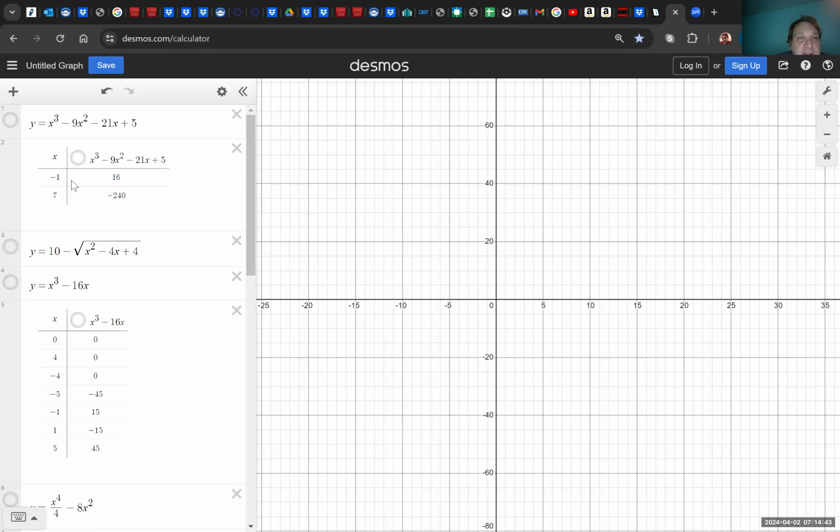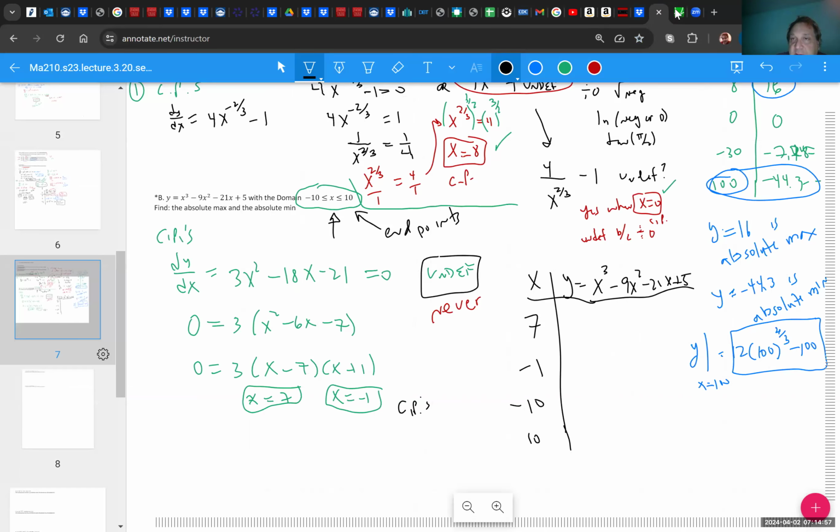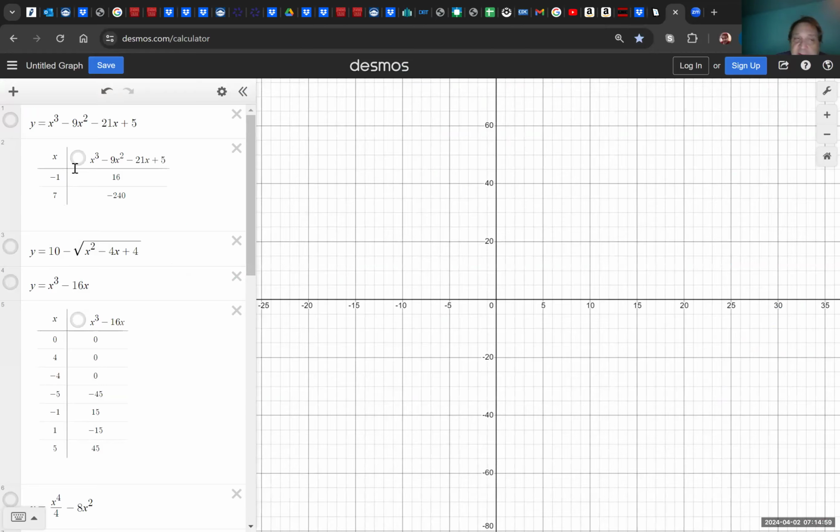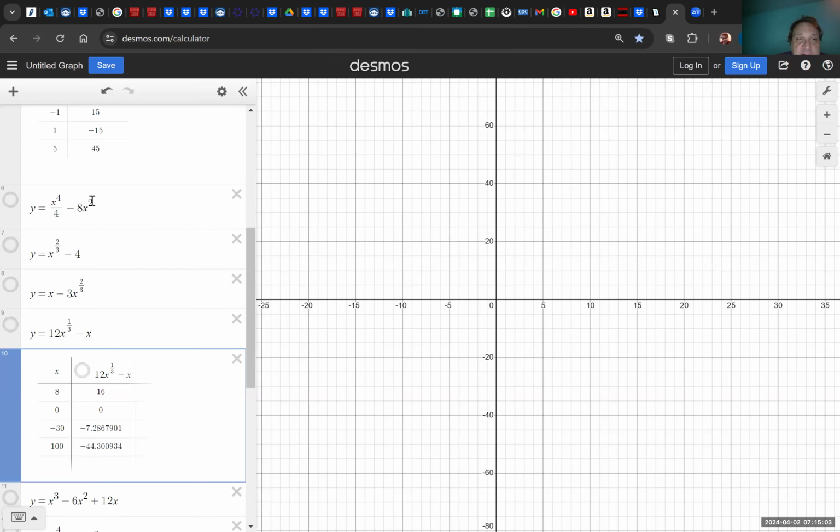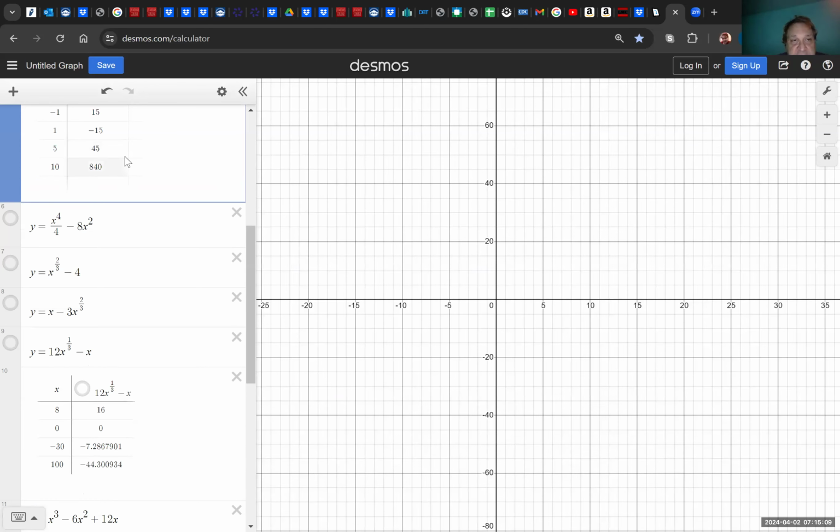Right up here. And I already made a table from before in a previous lecture. So I'll just reuse this table, but I got to plug in the critical points and I got to plug in the endpoints. I'm guessing those are the critical points that I plugged in. Let me double check. Yeah, 7 and -1. They're opposite, but it's the same two numbers, 7 and -1 here. And I need to plug in the two endpoints. So the two endpoints, if you want to remember, are 10 and -10.